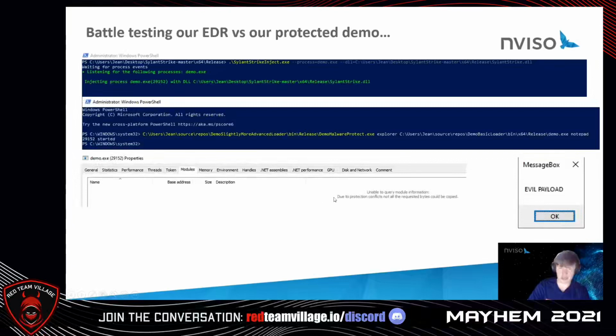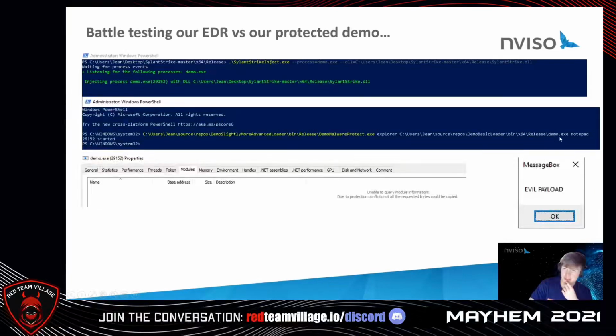So it's kind of funny. I created a small demo called demo malware protect, which basically gives me an arbitrary parent process, in this case Explorer. So it's using parent ID spoofing. That's another common trick that adversaries and red teamers alike tend to use in order to break parent-child detections, which is very powerful. Which is also part of the extended startup information, by the way. It's the same structure that is capable of doing that. So I have the Explorer as a parent process.